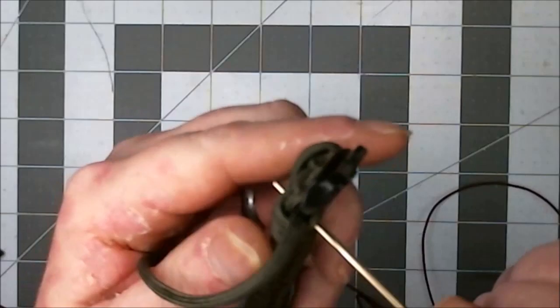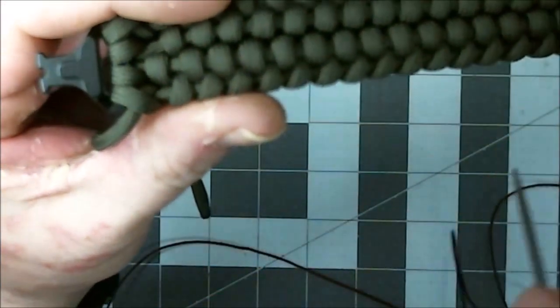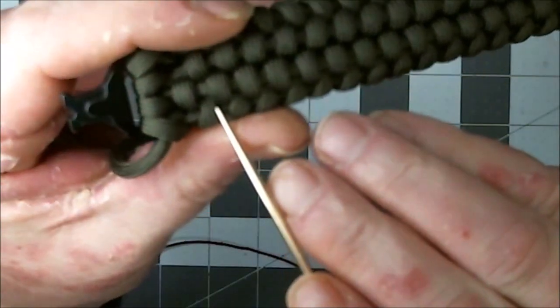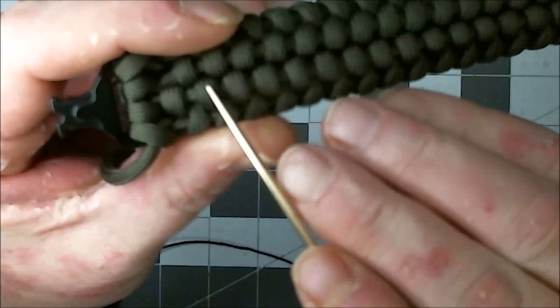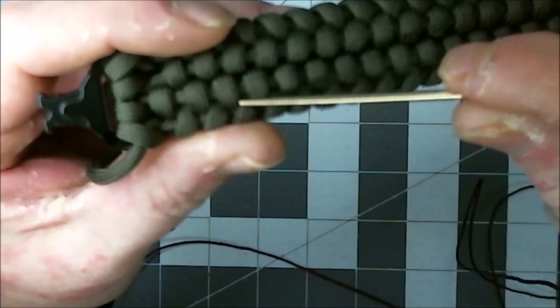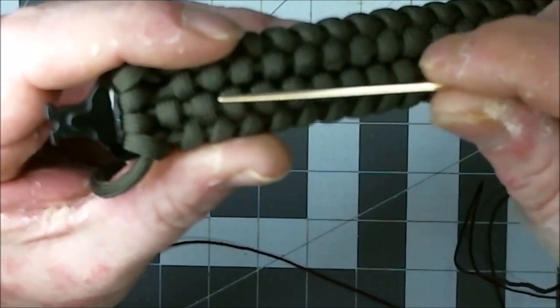Yeah, that'll work right there. Okay, what I'm going to do, because I'm going to go through right here, I'm going to back up two little wraparounds here, and I'm going to go under right there. I'm going to go under this one, and I'm going to go under this one, okay?